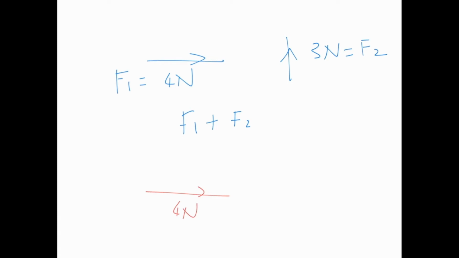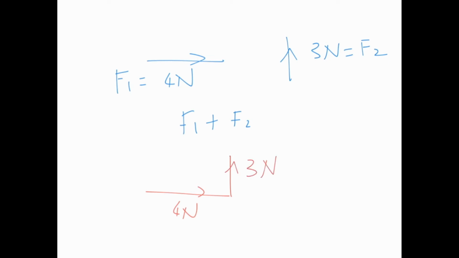Some people ask me, can I draw here or here? Does it make a difference? It does. In a vector diagram, when we say F1 plus F2, then we must start drawing F2 from where your first vector ends, which is here. You cannot draw from here. So if the vector moves from here to here, this is where it stops. So this is where you draw the F2. So you must draw from here. So which is 3 newtons.